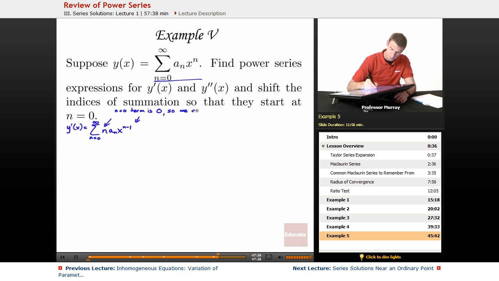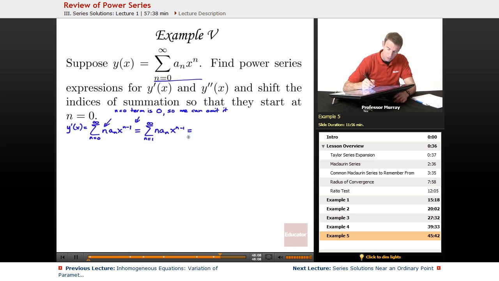So we can omit that n equals 0 term. And so I can rewrite this series, the exact same thing except for n equals 1. And that's because instead of adding up the n equals 0, 1, 2, 3 terms, I notice that the n equals 0 term really isn't doing anything, so I can just add up the n equals 1, 2, 3, 4 terms. So I'm writing the same thing here, n a sub n x to the n minus 1. And it says something about shifting the indices of summation so that they start at n equals 0. I want to show you what I mean by that.